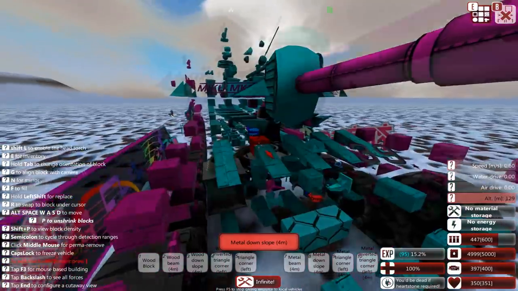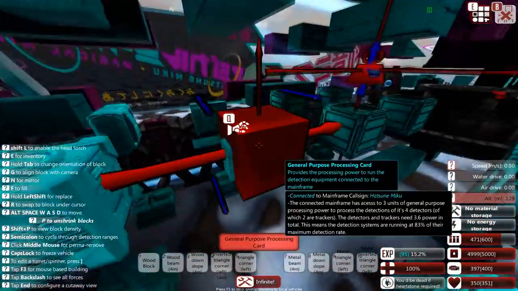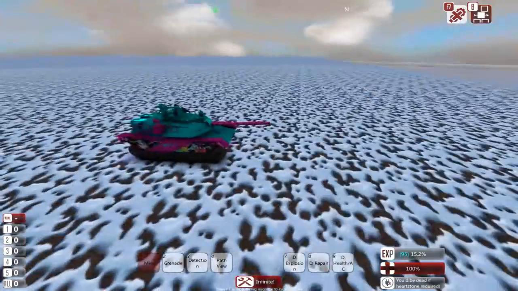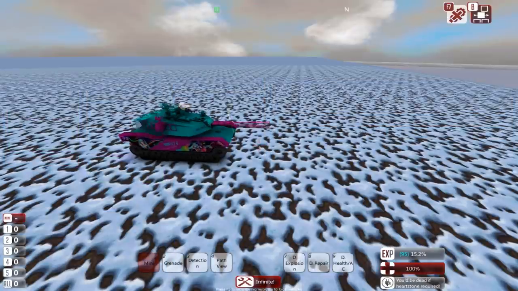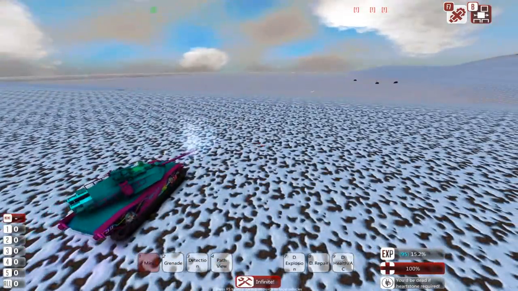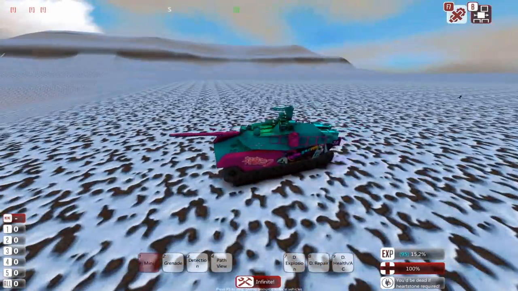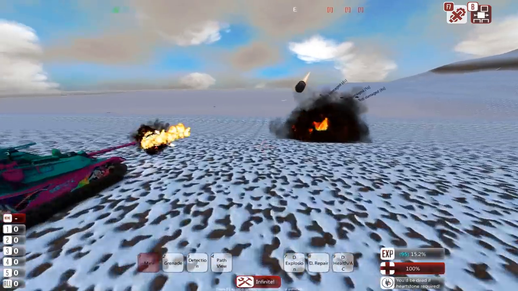Does it work well, though? I don't know. Maybe this is how you're meant to build tanks. Let's spawn in a toy tank again. The toy. Not the toy. Toy tank. That's a good-looking tank, though. I wish I could build like that. Look at this. It's so good. So amazing.